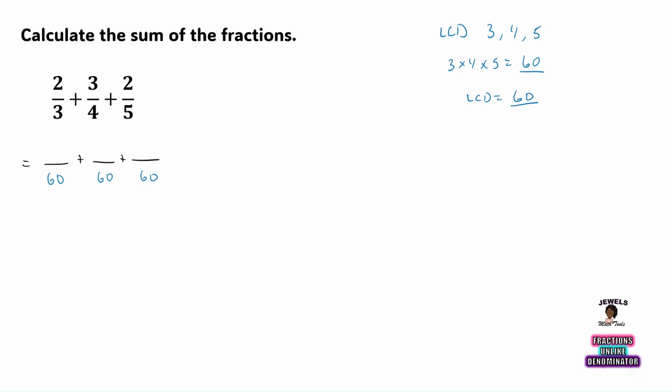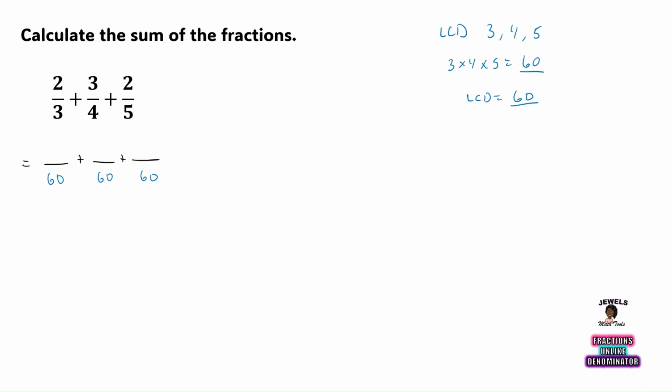There are some numbers that have multiples in common that are smaller than the one I just got. So if you know your timetable and you can identify a lowest common multiple, make sure that you use that number because it will save you from doing too many simplifications at the end of your question. I went with this approach because I already knew that 60 was their lowest common multiple, so it was pretty easy to go through that process instead of listing the multiples. So let's dive right into our calculations or our equivalent fractions now.